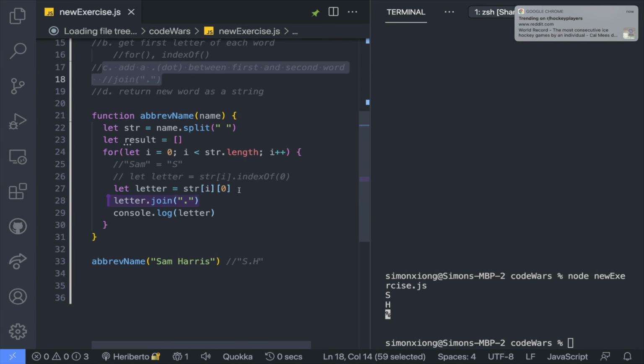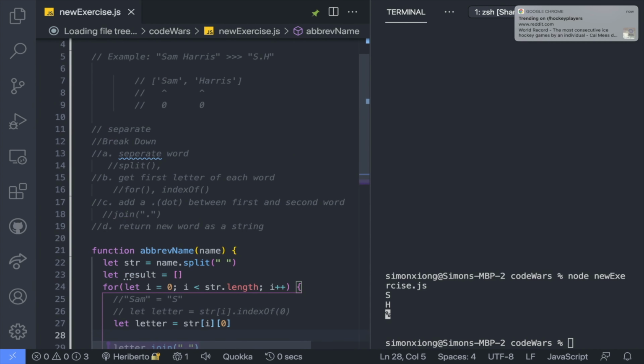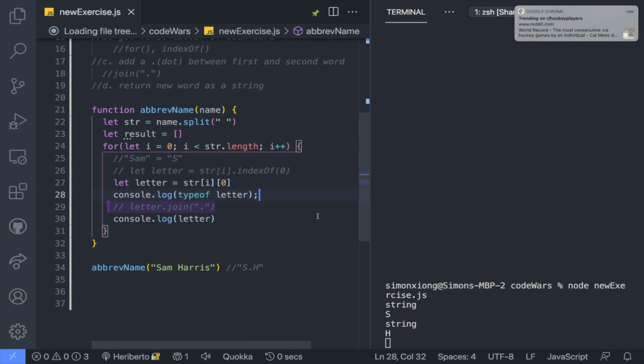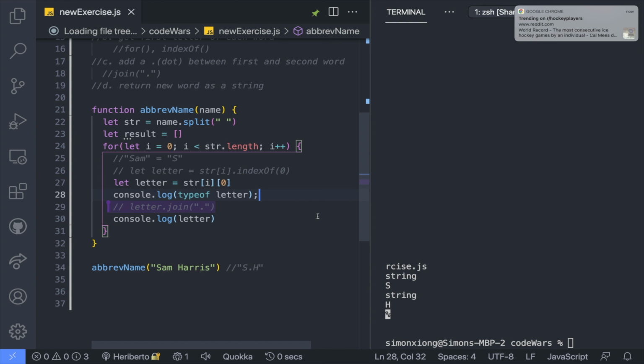Let's do a check. We just do type of. Yep. Executing. String. So these are strings. They are strings at the moment.